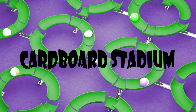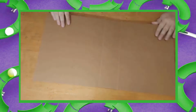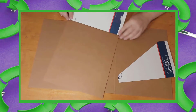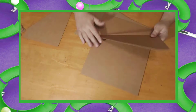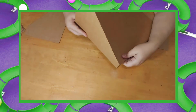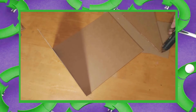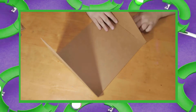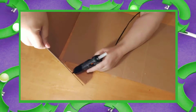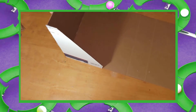Cardboard Stadium. Alright, first we gotta make our stadium, so we need a long piece of cardboard and a square the same width for the backboard, and then two triangles for the sides. Glue the sides to the backboard. And glue the backboard to the floor piece. Then set that aside while we work on the game pieces.